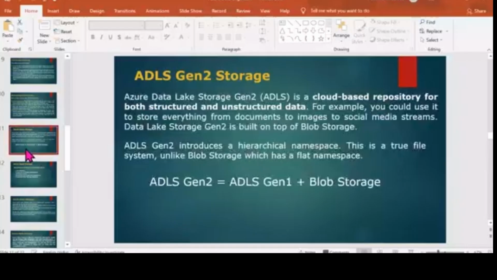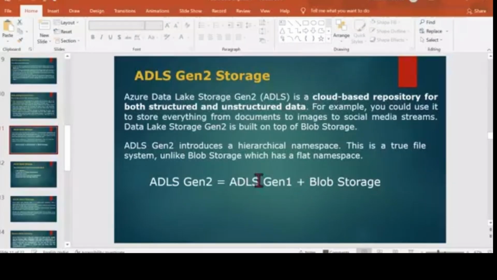Data lake generation 2. Okay, so if you see here, the ADLS Gen 2 means Azure Data Lake Storage. So Azure Data Lake Storage Generation 2. Gen 2 means Generation 2. So previously we had Generation 1 also, but now this is no longer used. So you do not have to worry about this Generation 1. Okay, so if you try to create this Generation 1 storage account also, you cannot create it because it will be deprecated in a few years. In couple of years, it will be deprecated and you will no longer be using it.